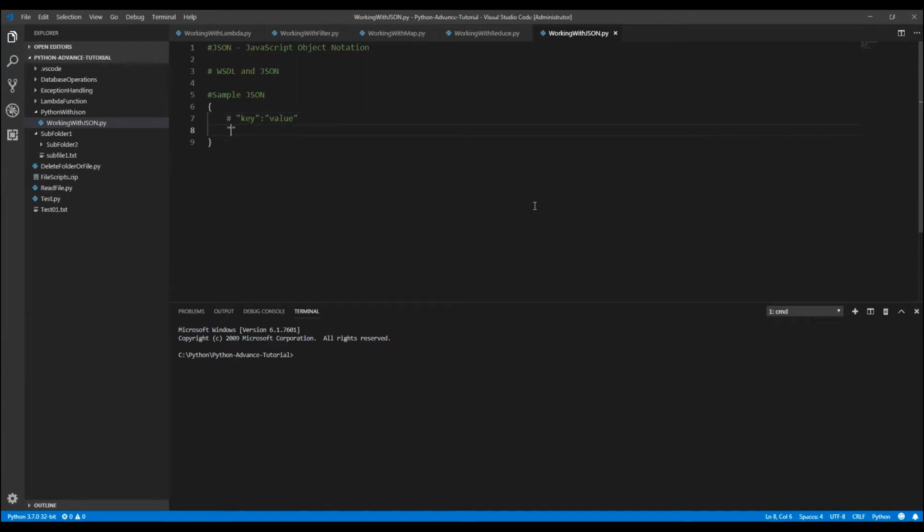Okay, name, John, and you need to use the separator, comma, and age, and the separator is comma, and city, London.